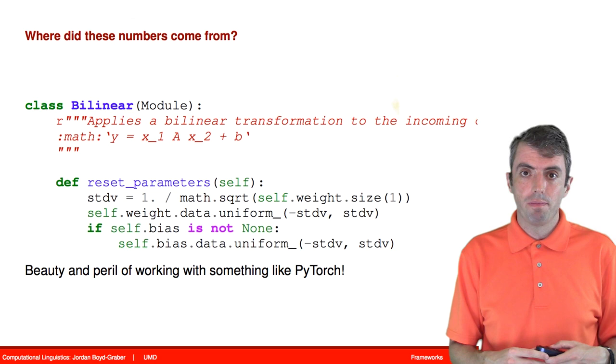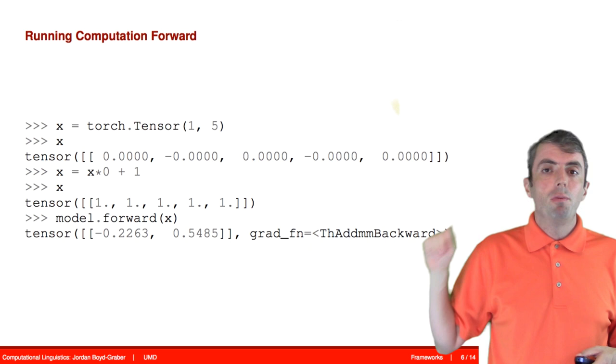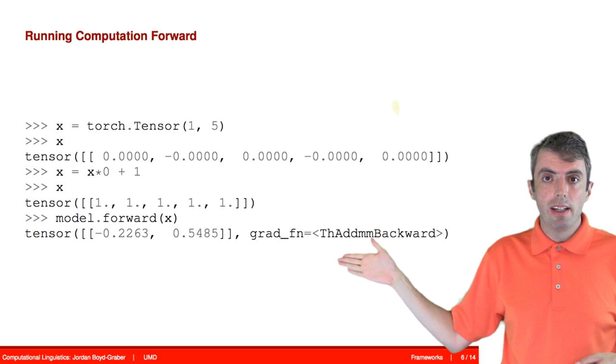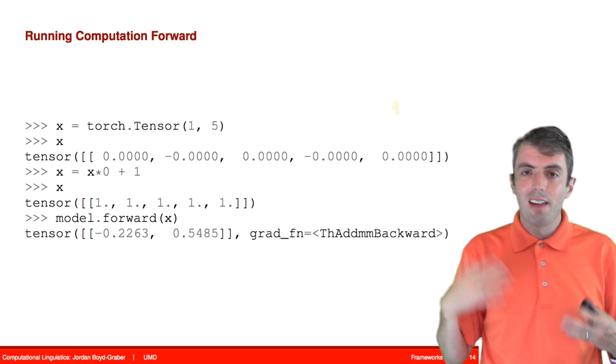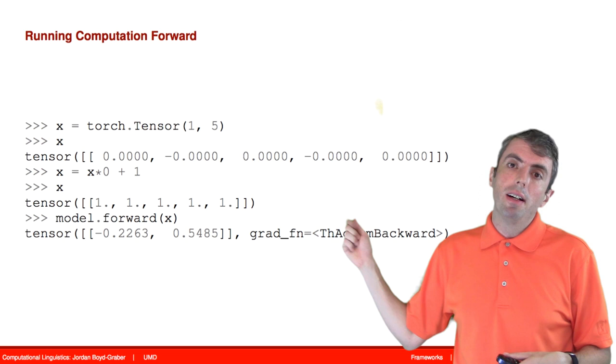Okay, so let's take a look at how this model computes a forward message. So let's create a vector x. We'll then set it all to 1, and then we'll pass that through our logistic regression function, and then we get weights for each of our classes. And so in this case, it's negative 0.2 and 0.5 for the weights for our classes. Again, this hasn't gone through the logistic regression function yet, so these don't represent the probabilities yet. This is an example of running a forward computation.